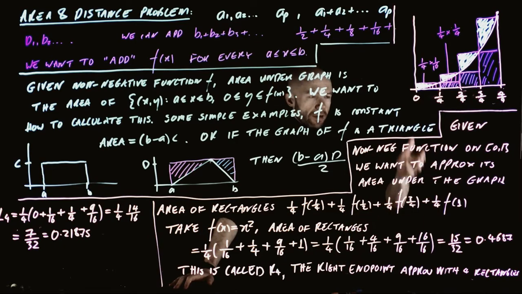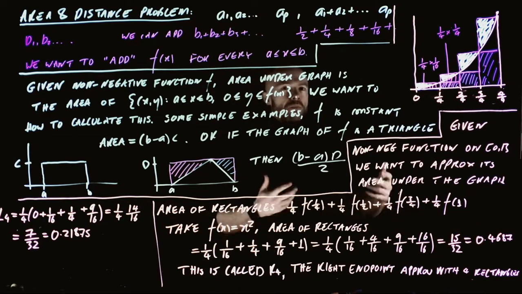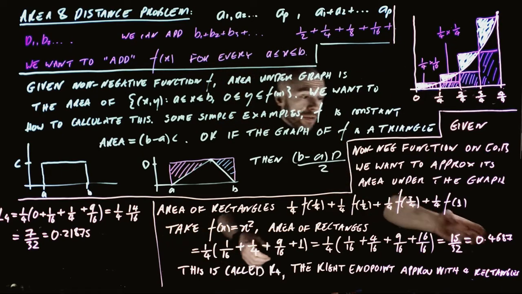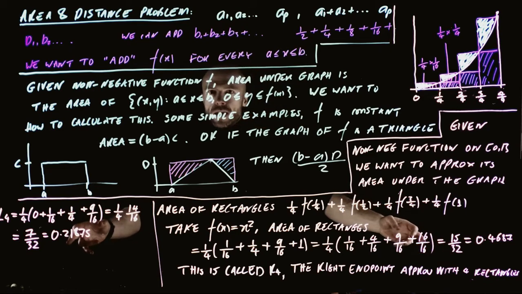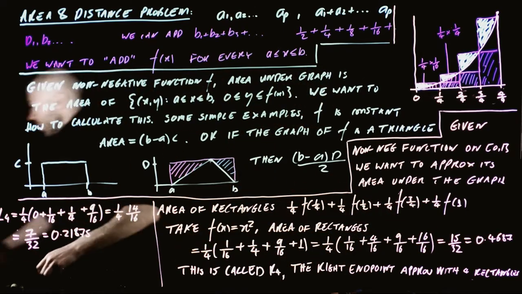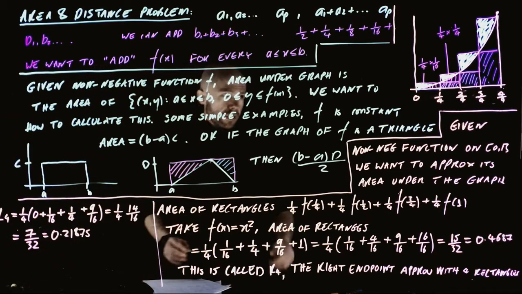But we see that these answers are not massively different. Well, they're about 50% apart. What many of you already know is that the area underneath the graph of x squared from 0 to 1 is 1/3, and this isn't incredibly far from that. These are not totally insane numbers. They are significantly off, but they're not completely insane.